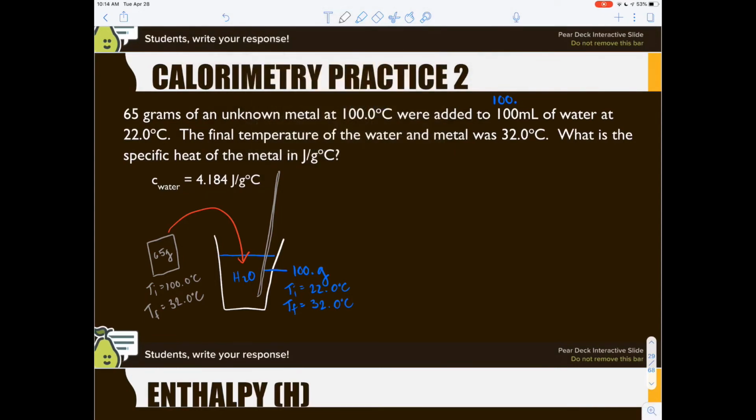So we're always looking at Q. How does the heat that the water gained compare to the heat that the metal lost? It's the same, right? Because all of the heat that made the water warmer also made the metal cooler, because the metal was losing it and the water was gaining it. So we want to say Q of the water equals the negative Q of the metal.